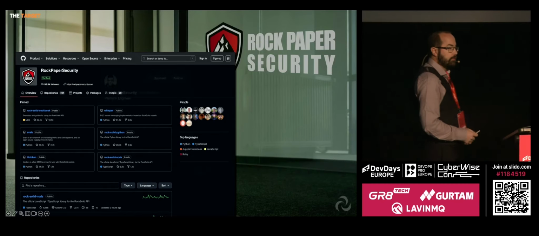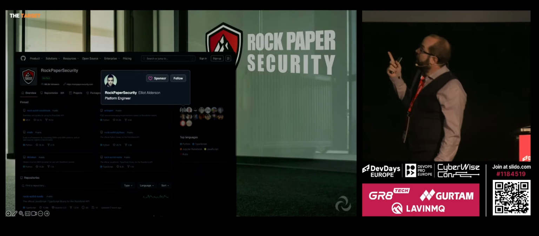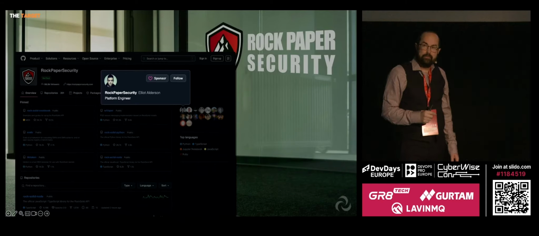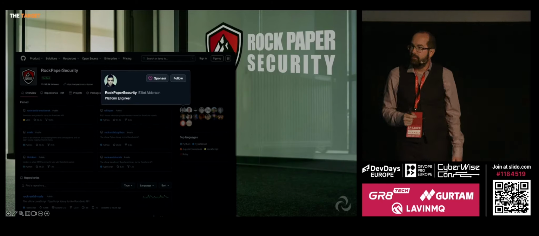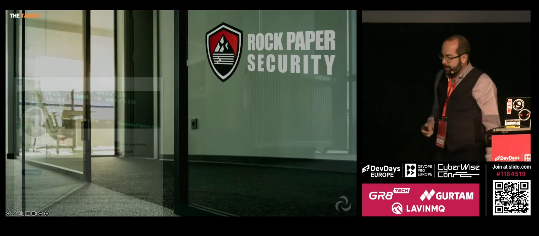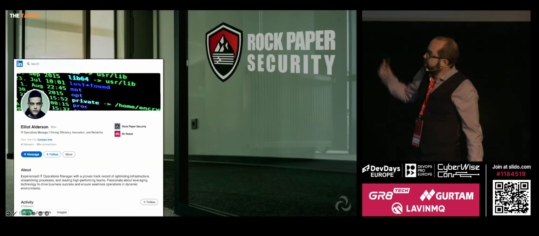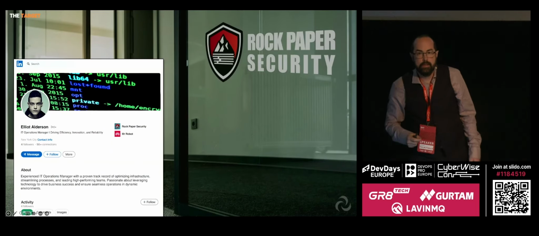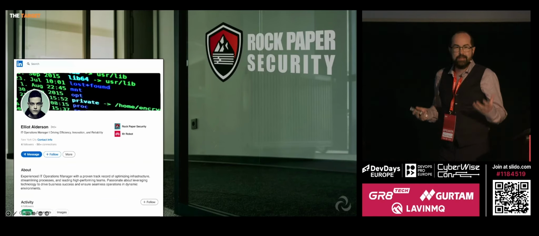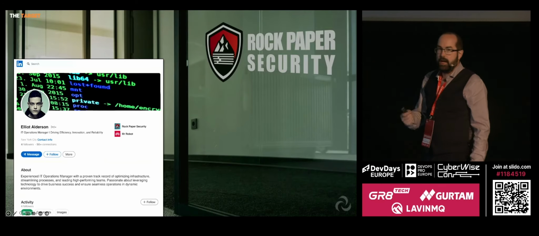So we look at the contributors and we see this guy, Elliot Alderson. He seems to be working at the company. He's a platform engineer. So DevOps people are a very good target. They have access to everything. We also go to his LinkedIn page just to confirm that he actually works at the company. And we can see that he may have moved up the ladder. He's an IT operations manager here. Maybe still working with DevOps, but this is a prime good target. Good access. But we don't have his email address.